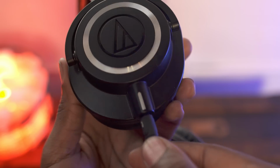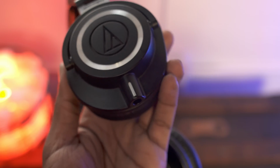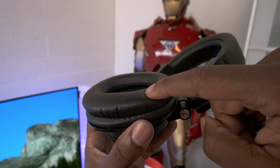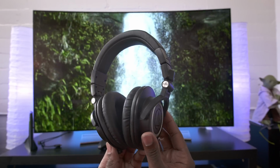The cable is also detachable, so if anything happens to it or you're more comfortable with the other cables it comes with, you'll have options to take it out and swap it. The M50X also comes with super soft leatherette ear cup cushions, which is leagues better in comfort compared to the originals. With these on, long listening sessions aren't an issue at all.